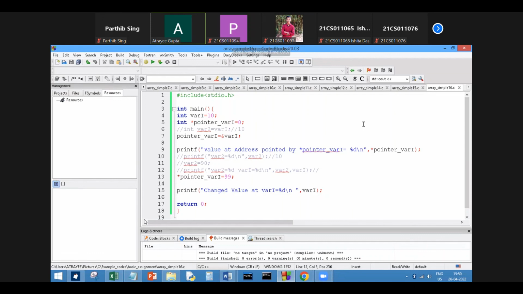Since p is a pointer variable, p is going to store the address of some variable. Here we can see only balance. If I do this, you already know the name of the array means the address of the first element.